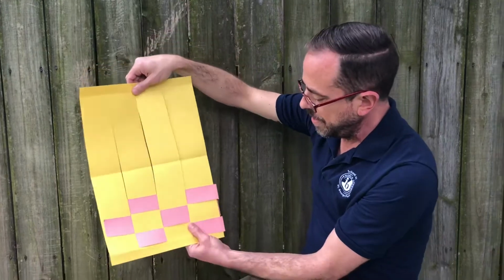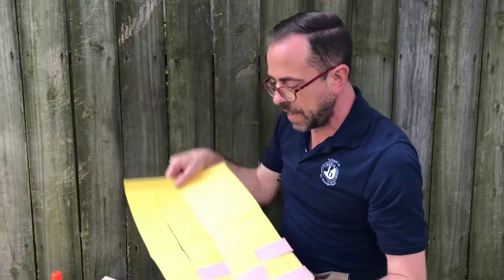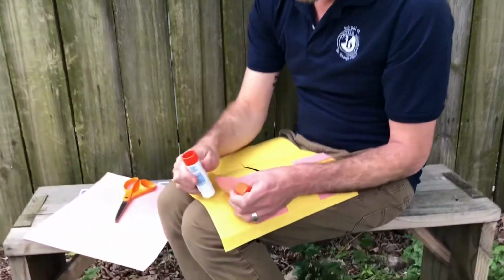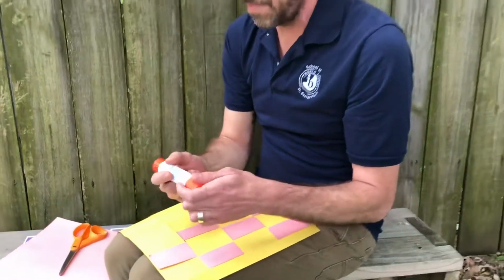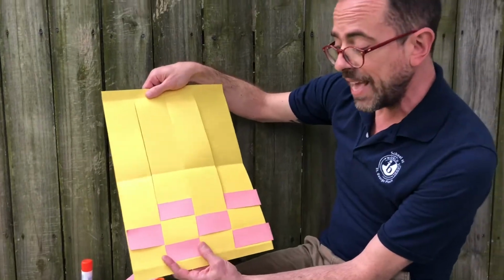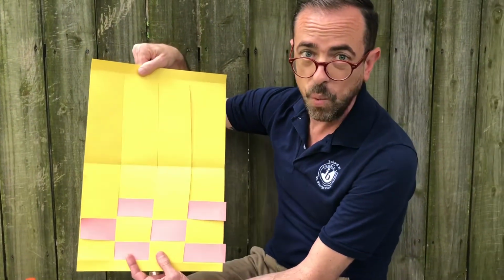And then if you need to at home, you can always go back and trim up any end pieces that are hanging over. And if you want it to be secure, you can even take a glue stick or a little piece of tape, and on each side, just secure those ends of the paper strips so that they're not loose, right? So this was just one really big example, but we have our paper loom, the warp, which is the yellow paper, and then we have the wefts, which are the paper strips, which are the pink paper. So here is our example of our paper weaving.